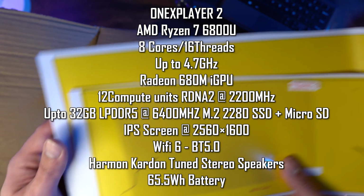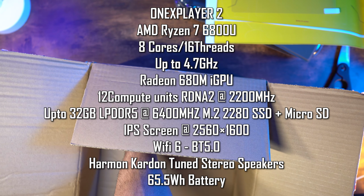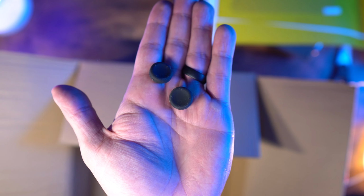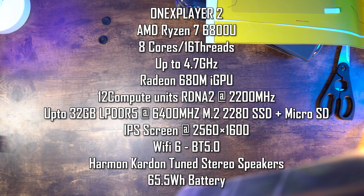This has the Radeon 680M iGPU with 12 compute units, and this is the RDNA 2 structure, and it can run at 2200 megahertz. For RAM, this has up to 32 gigs of LPDDR5. I actually have the 16 gig version, and that runs at 6400 megahertz.